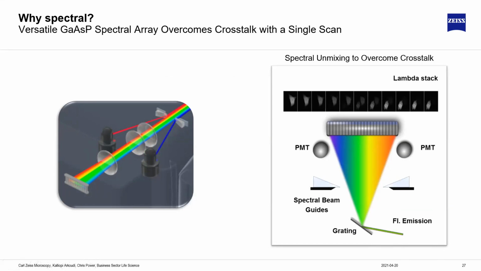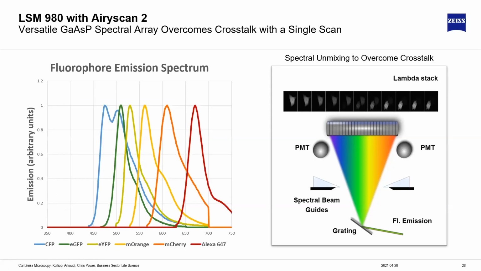But what does that really mean? How is the light separation helping you in anything? When the light gets separated and then projected onto the detector, it allows you to collect what we call a lambda stack. The difference of a lambda stack versus a normal image is that the lambda stack is essentially a three-dimensional data set. The third dimension, along with X and Y, is lambda, so wavelength. For every single pixel of your image in a lambda stack, you have all the spectra that you mapped onto the detector. So it's not a single image, it's a collection of images. Therefore, it's called a stack, a lambda stack.